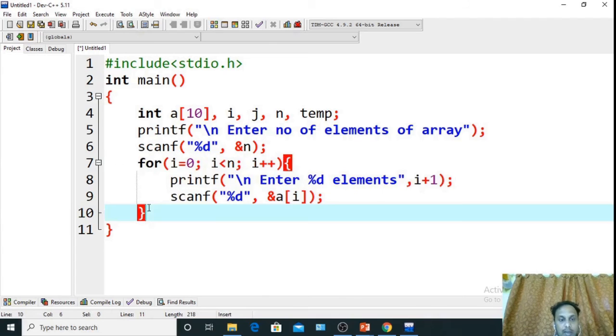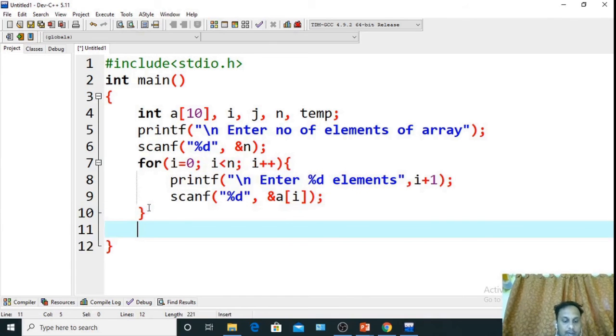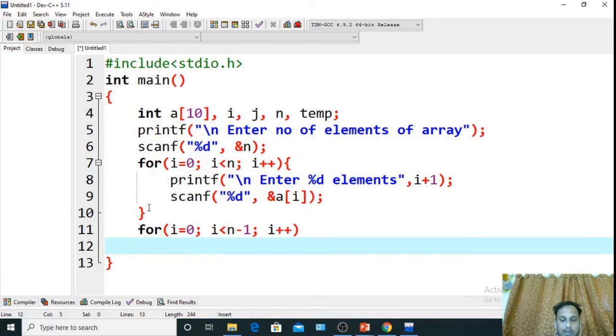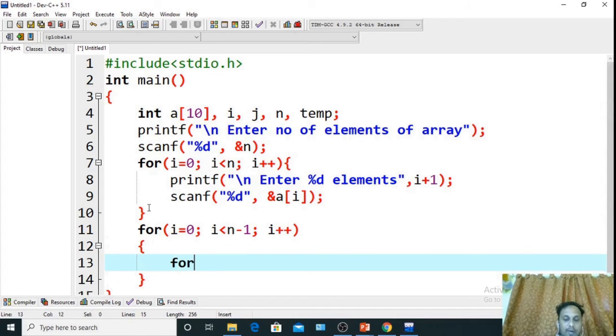Okay. Next, we will swap. For that, we will take the for loop again. For i equals to 0, i less than n minus 1. Okay, i plus plus. Then second bracket. For j equals to 0, j less than n minus i minus 1.